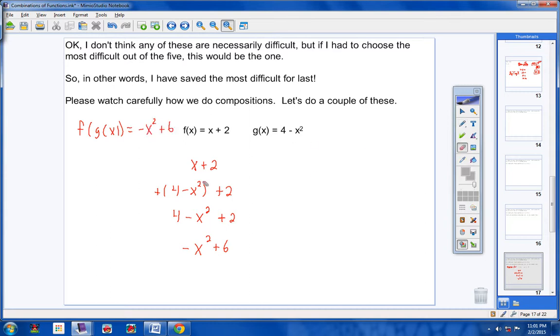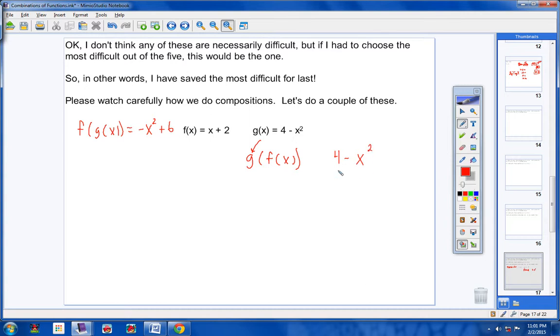Okay, now let's do another composition. Let's go the other direction. Let's do g of f of x, okay? So, what is my outer function? G. So let's write our outer function. There it is. Now, everywhere you see an x, put a parentheses big enough for f to fit into. So 4 minus, here's an x, so put a parentheses, then bring down your squared. Now what is your next function? Your inner function, f. So pick up f and put it right here.